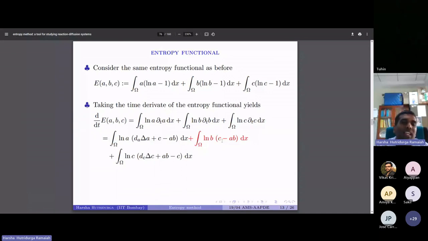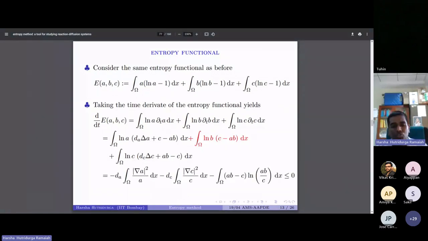Now you do the same thing. Wherever you see the Laplacian, you blindly do integration by parts, and you use the homogeneous Neumann boundary conditions, and you get the sign here also. You get that this is something negative. So even in the degenerate case where dB is 0, your entropy functional is a Lyapunov functional. So d by dt of E is less than or equal to 0. The only difference with respect to the previous result that we have seen is that this term is missing, the gradient of square root of B, the whole square term, because there was no Laplacian to begin with, so you will not get this term here.